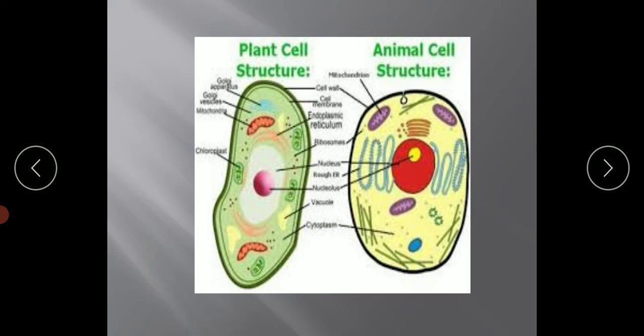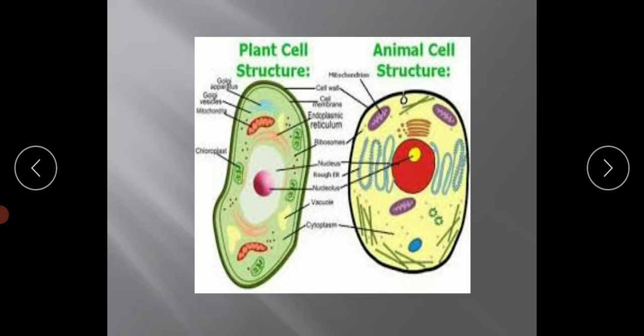Now, there are some differences between plant and animal cells. The outermost layer of the plant cell is made from cellulose and it is the cell wall, while the outermost cover of the animal cell is the cell membrane. The cell membrane allows certain materials to move in and out of the cell. It also gives shape to the cell. The cell wall supports and protects the plant cell, and it protects the cell's internal parts from damage.